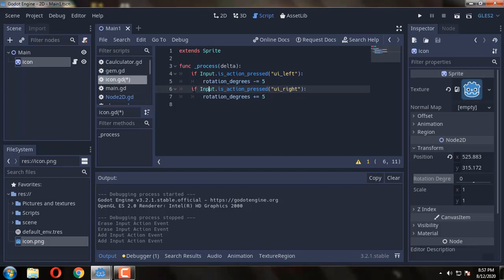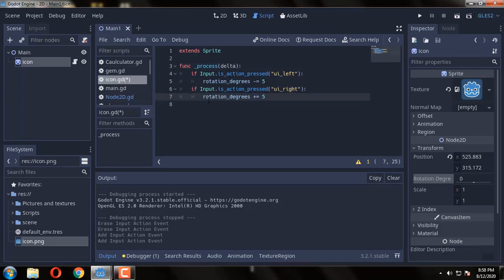And when this tells us that this thing is true, it will start applying this rotation degrees line. When it applies this line, it will increase 60 times per second because of this function, process.